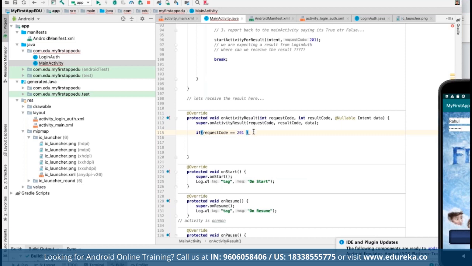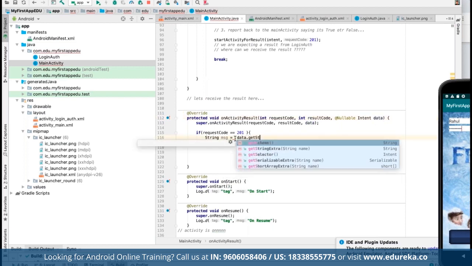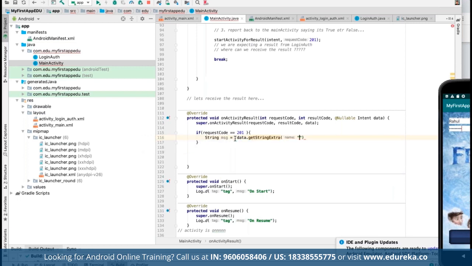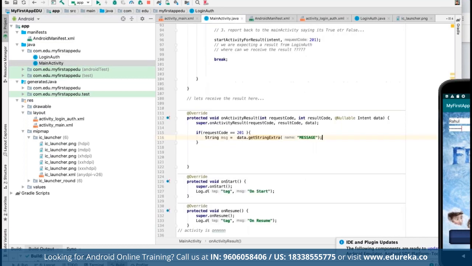And if that is true, the next job is to declare a string, a message variable, to receive the data, and the data has been pushed into this particular variable. So I'm going to use data.getStringExtra, and here the key that you use there is the message. And please take a look, make sure that you don't have any typo problems. Whatever spelling you used there should match here. I'm giving the key message, and he gets the data and gives it to this msg.